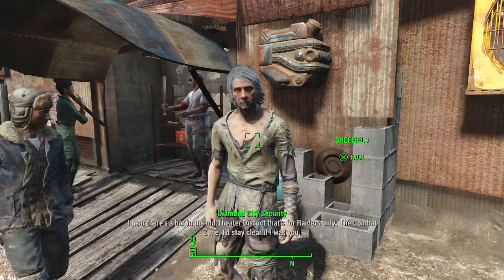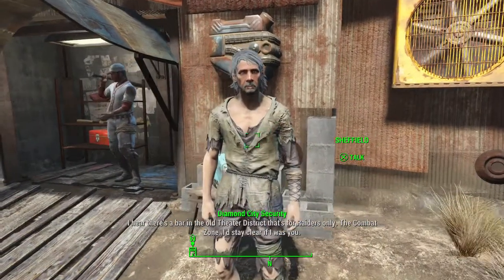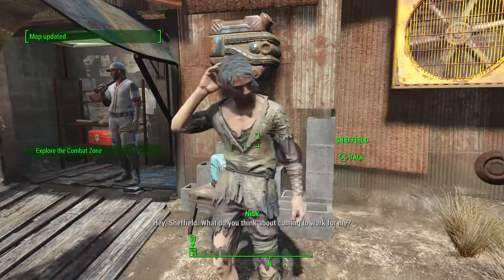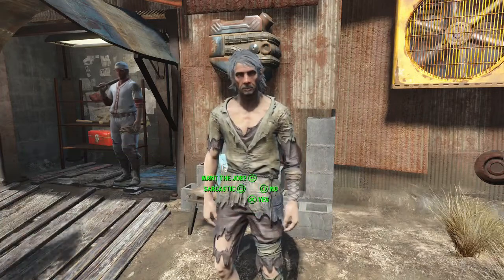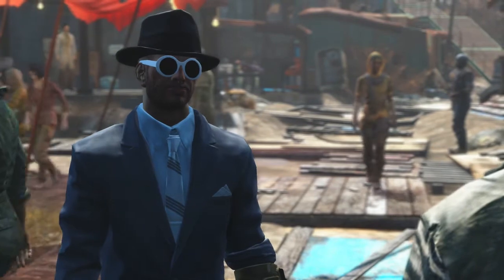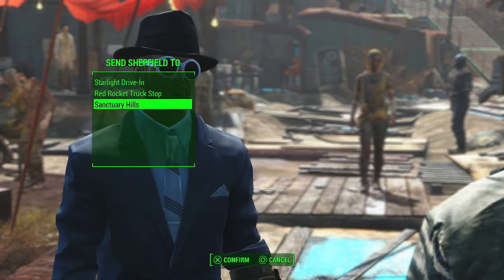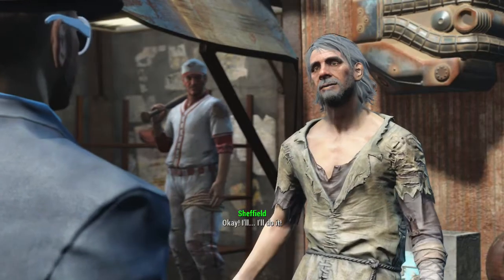I hear there's a bar. We can actually talk to Sheffield and kind of take him on as a settler. Hey, Sheffield, what do you think about coming to work for me? Really? You mean it? That's right. We're going to send him to Sanctuary Hills. We need help. Okay, I'll do it.